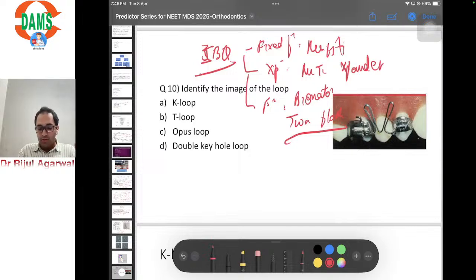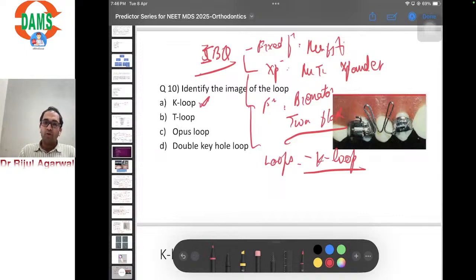Okay, these you should definitely know. Okay, next, in loops, the K loop definitely. Okay, so these 1 2 3 4 5 things I mentioned about the image based question, these you should definitely know. If you don't know, then at least remember these tonight. The rest, whatever they show, is important, appliances and all.